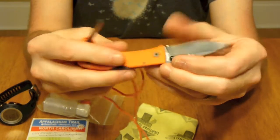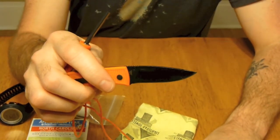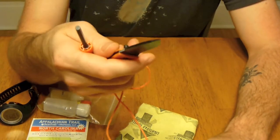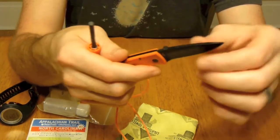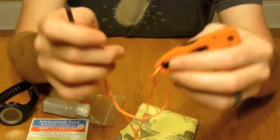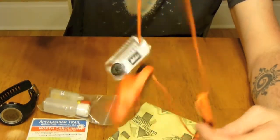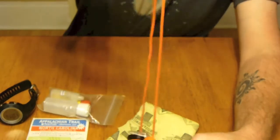Last is my little KA-BAR Mini Dozer. It doesn't have a serrated edge — just a straight edge — but it's done everything I've absolutely needed it to do. I've cut string, cut food, cut open packages, and it's big enough to whittle wood shavings for fire tinder. It's not a big strong knife — I can't baton with it — but it's done everything I've needed and it hardly weighs anything. It has a locking blade. I thought about removing the clip to save a little weight, but if the lanyard comes apart, I can clip the knife directly to my pocket to keep track of it.